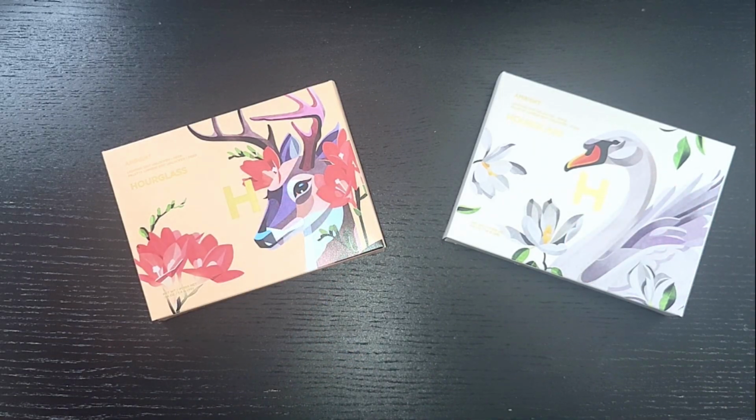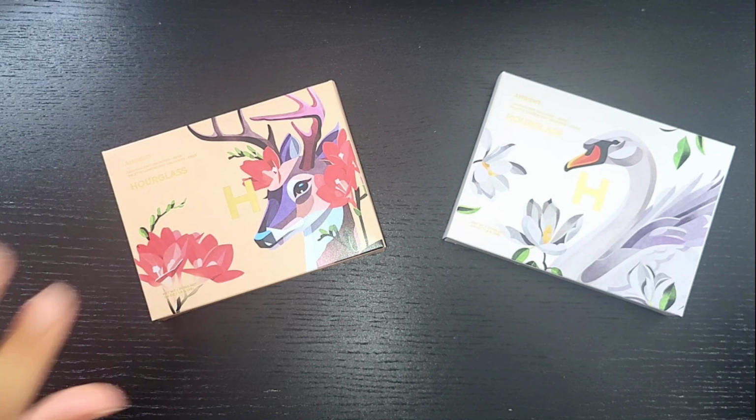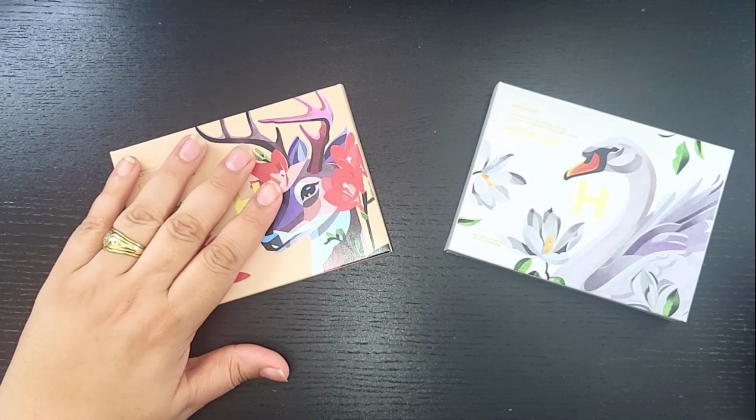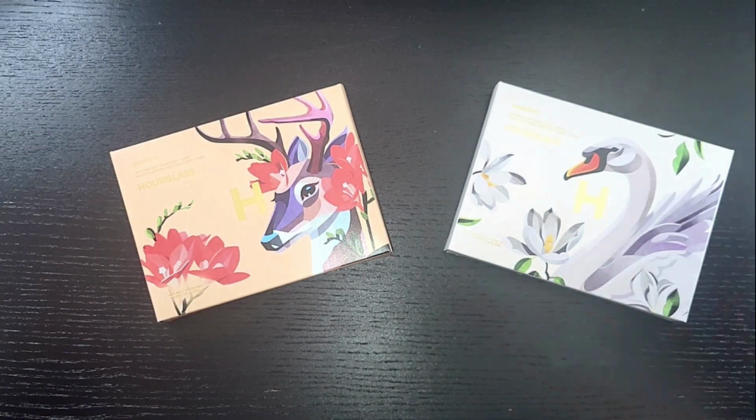I do have a warm skin tone. I consider it to be light. As soon as I go a bit more medium, it's too dark, and if I go a bit more fine, it's too light. So I really want to do a comparison with these two, but I suspect this one will work better for me in the winter months, and this one will work better for me in the summer months.